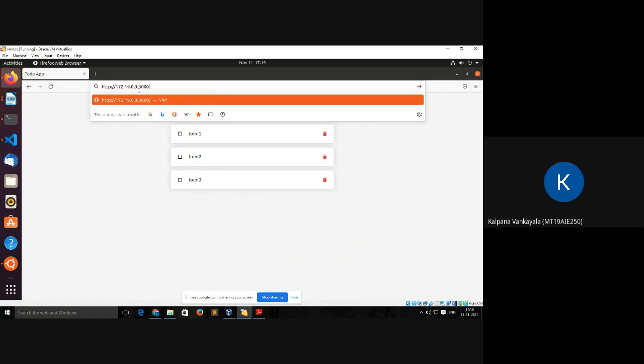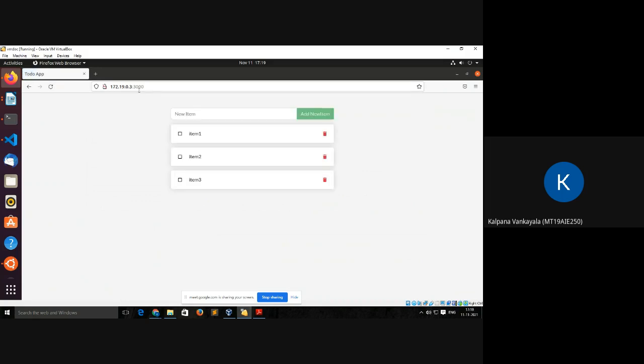This is my container one's IP. So the application is available. I'm just adding another item. So we will check if this data is persistent in the MySQL database.